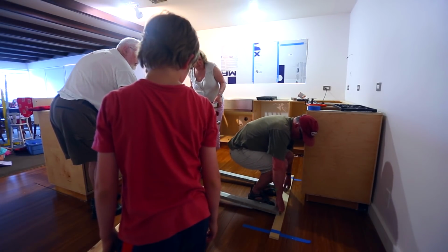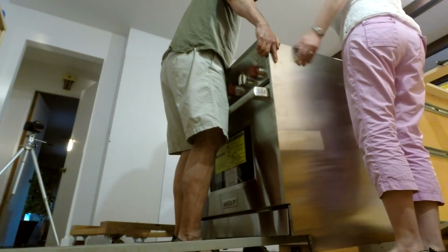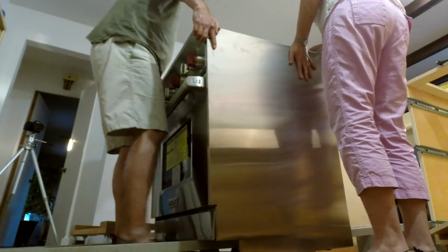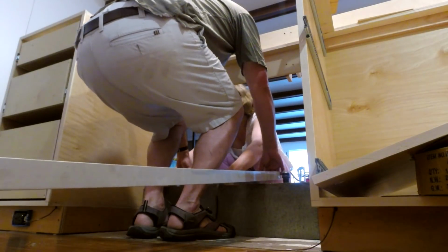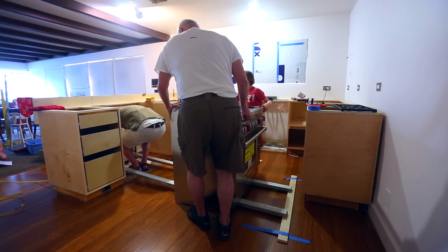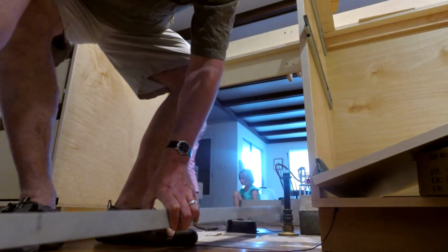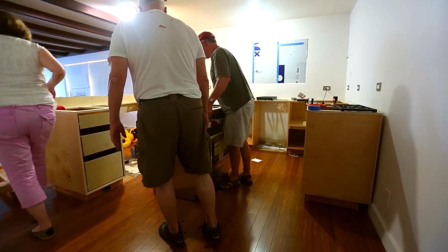And what was nice about the channels, I realized, was that because it's a channel, there was a place for my fingers at the end. So my fingers didn't get crushed between the channel and the floor. And then once that side was down, we could then carefully slide the stove down the channels. Then I could lift the other end and we could pull the cinder blocks out, and then slowly lower the channels down to the floor. And then once they were on the floor, they were basically not holding up the stove anymore, and the stove was free of the cart and the channels, and was just sitting on its own wheels and feet.